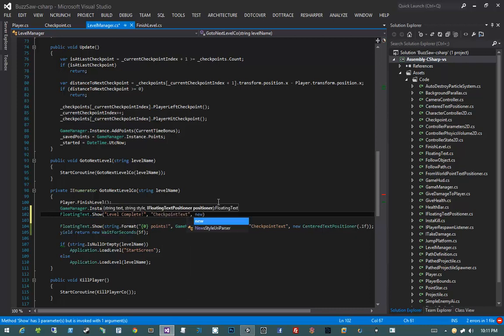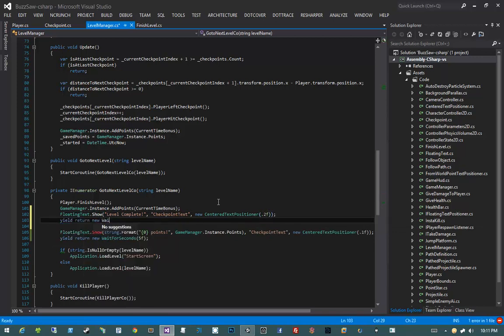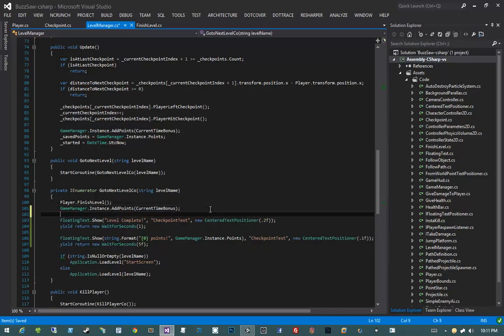But we will do a level complete with a checkpoint text, centered text positioner, set this at 0.5, or how about 0.2f, and then we'll yield return new wait for seconds 1, and then we'll show our other floating text and we'll yield return wait for seconds 5, and then we'll do the actual level loading.